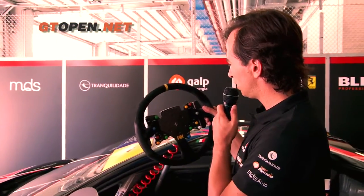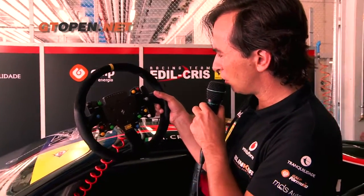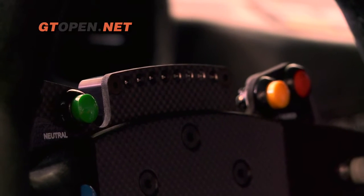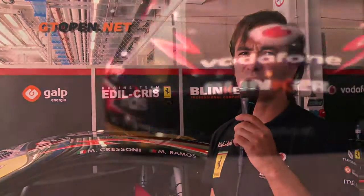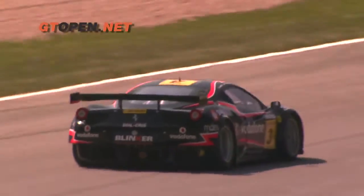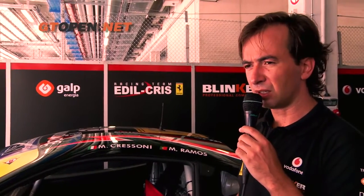And also you have here the pit, the launch, you have radio, you have traction control, you have the drinks, you can control the mixtures of the engine. So it's really quite interesting, much easier than the 430. Also, this car, compared to the other, has air conditioning that in some occasions like this one really helps, because today is 37 degrees, and without the air conditioning in the car we are above 60. So on a long race this really helps. Of course you lose a little bit of power, but in the race I think that fresh air for the pilot really helps a lot on the performance.